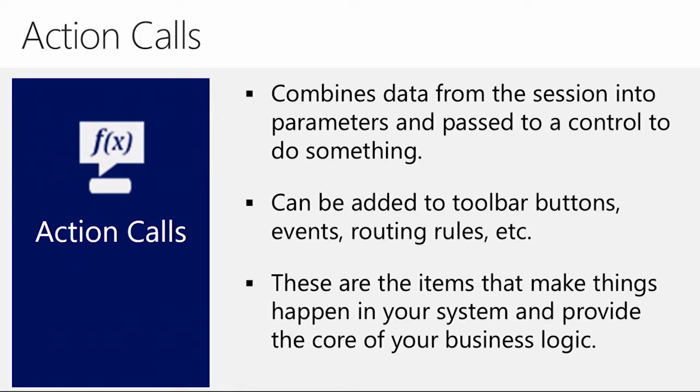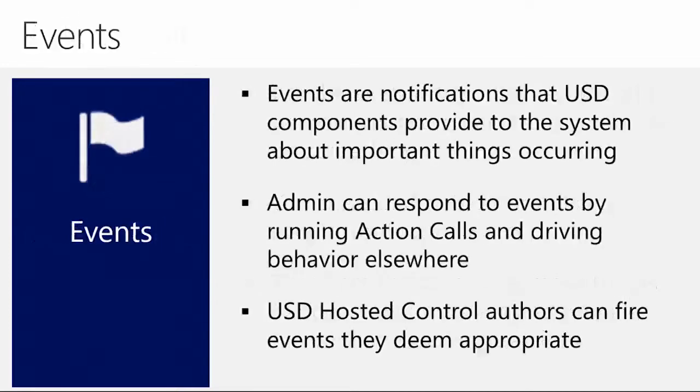The nice thing about action calls is they can really be accessed through a variety of different areas within the application. You can create toolbar buttons that have action calls associated with them, so when somebody clicks on that toolbar button, it does something. You can have them run in response to events. So again, once the application loads, or once one of these specific action or hosted controls load inside the application, an action call can respond to that event and now do something. Routing rules, there's a lot of different options, but these are the things that actually make stuff happen inside the application itself. And we'll talk quite a bit about action calls in another module when we start moving forward.